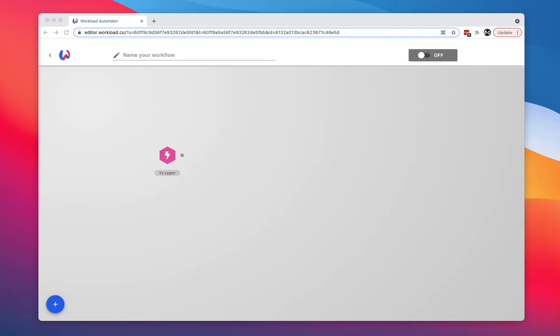I'm going to show you today how to make an awesome workflow by setting up a trigger from Workload, and the trigger is going to be when things happen inside your Clio account. So you don't have to wait around for things to happen in Clio and hit refresh. You can set up a trigger so when things like activities are updated, you can either get alerted that an activity was updated, or you can do something in Clio with that information as well. So you can create a communication or create a new matter or something, or create a bill based off of an activity that was updated. So let's get started here.